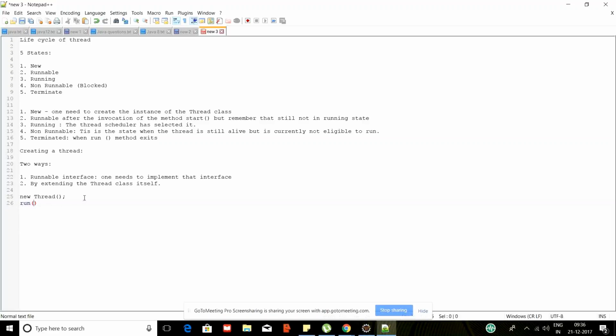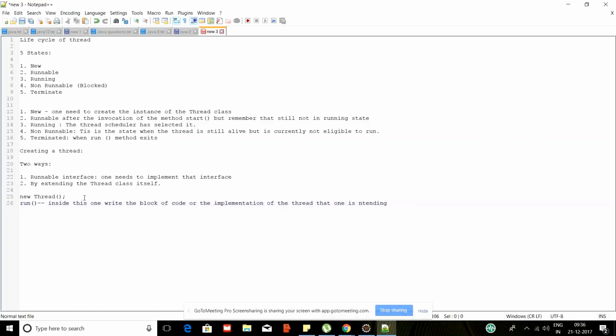Inside this, one writes a block of code, the implementation of the thread that one intends to do.